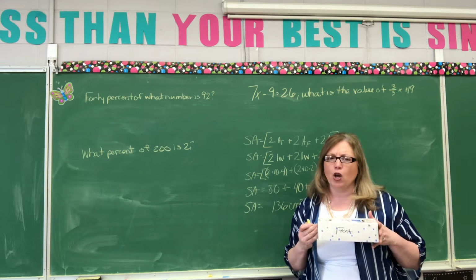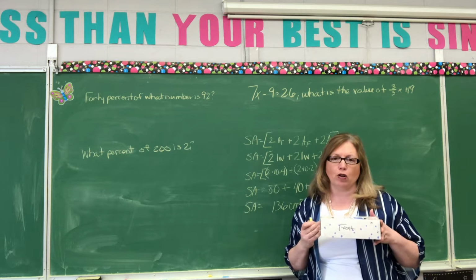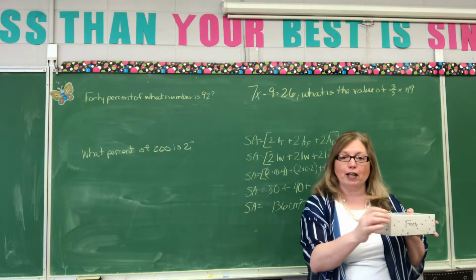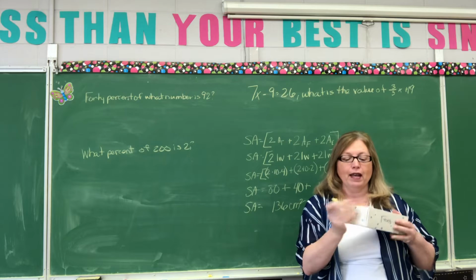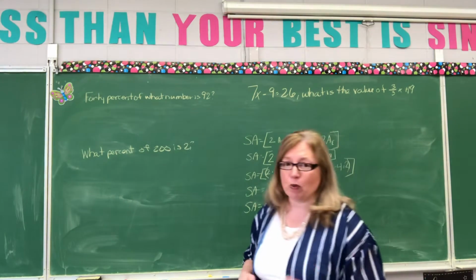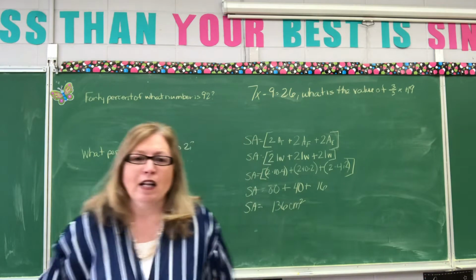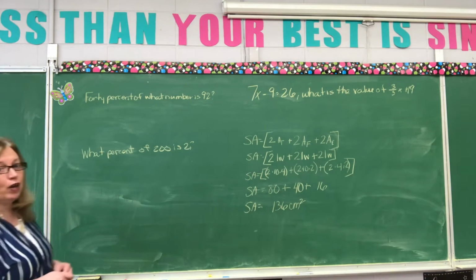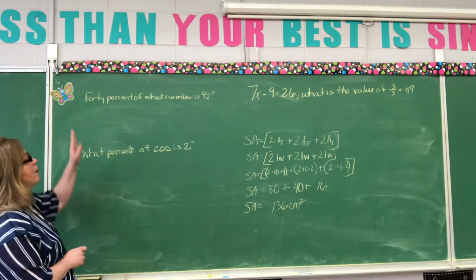Now wait a minute. What if this was a triangle? What would be the difference? These ends would be shaped like triangles, right? And the top would be a point. So our formula was a little different. That's what we went over yesterday. Let's look at a few more problems in review. I hope you're writing these down. It'll help you on your homework if you are.